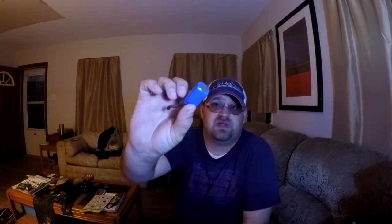I'm not saying that's how they're all going to be, but the battery is about to explode. I've only had this thing for one day. I've charged the battery one time, and the battery is puffed up and about to explode, so I need to get rid of it. And the drone is completely useless without that battery, so you can buy a replacement battery, but I don't know if it's worth it.